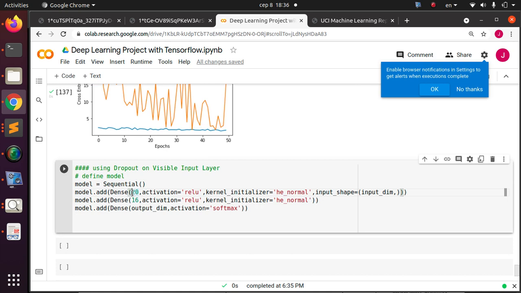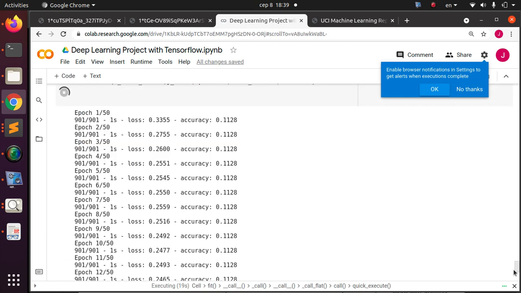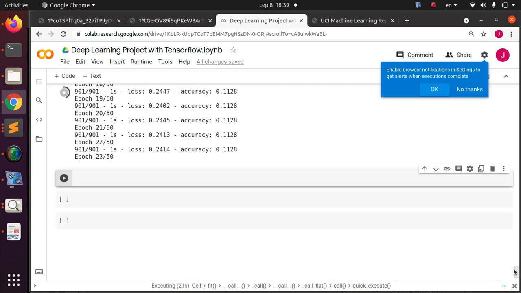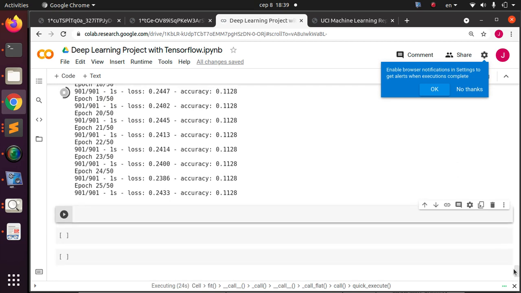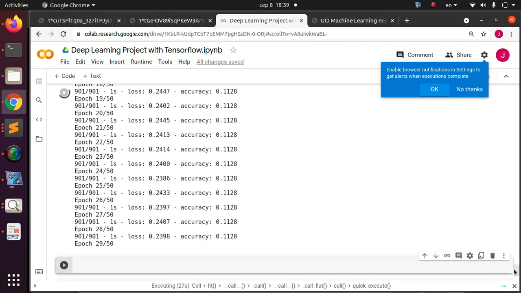You can put a dropout here instead of the dense layer. So I can actually add a dropout. As you have seen, I just copy the code to save us time. In Module 2, I'm adding a dropout at the input layer right here. Then I'm running it. It's going to take some time to run and give us our results. You're going to see that sometimes adding a dropout in the visible input layer or the hidden layer will improve things or make some changes.